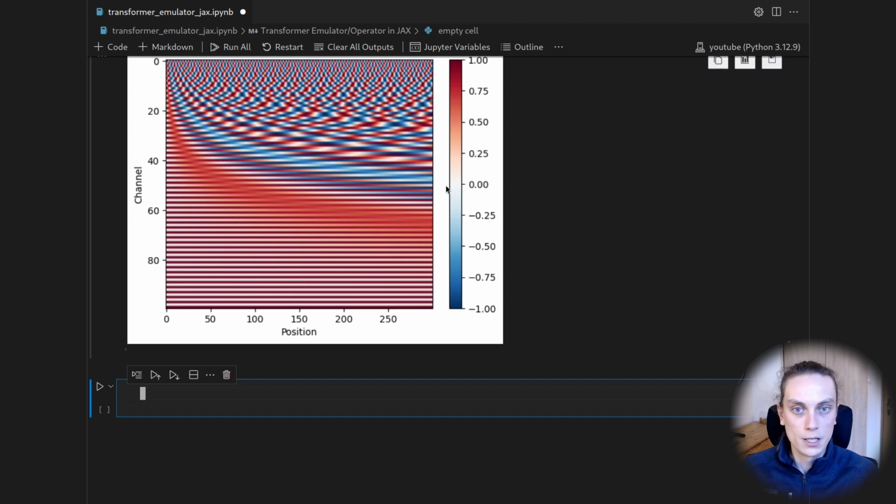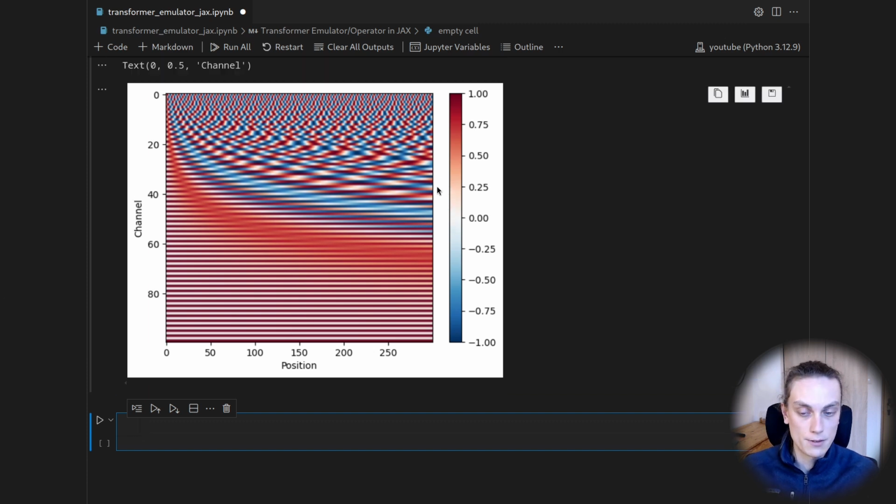Okay, nice. Here we go. So we see some interesting patterns in here. We now have on the x-axis these 300 potential positions, and on the y-axis we have the corresponding channel. And how does this work, since we add the positional encoding element-wise? Let's assume at token entry or sequence entry 50, at channel 0, that the input to the transformer was 1.8.